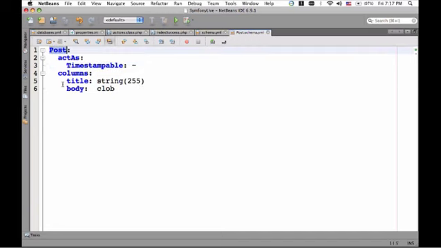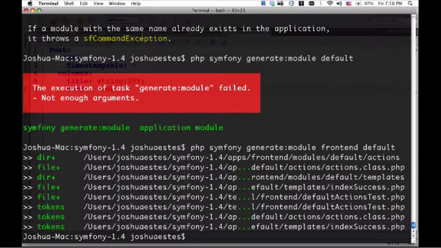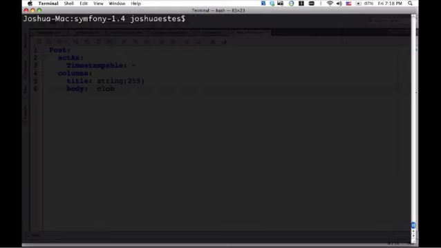And all I want this to have in it is a title and then a body. Our title is a string with a maximum of 255 characters, and the body is a large character object, which is what that means. So now it comes in where our doctrine migrations kind of come in. So the first thing you want to do when you want to do the migrations is it's best to start whenever you're starting a new project.